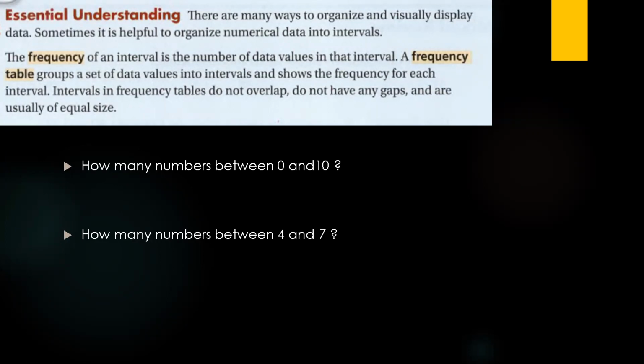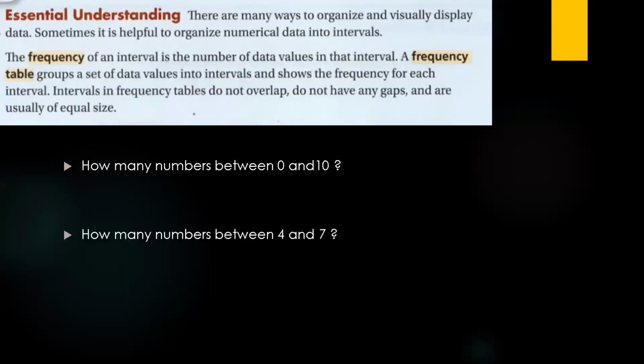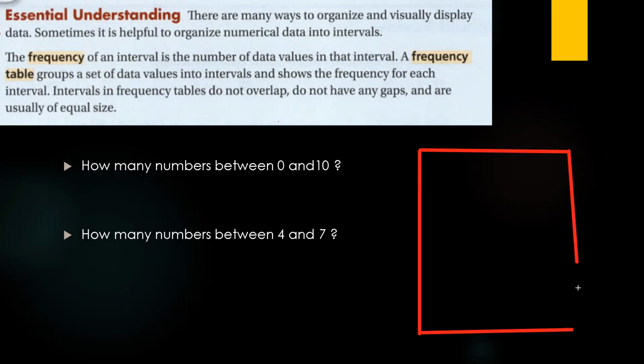Like, if you have here, I will give you an example. Let's make a table now.